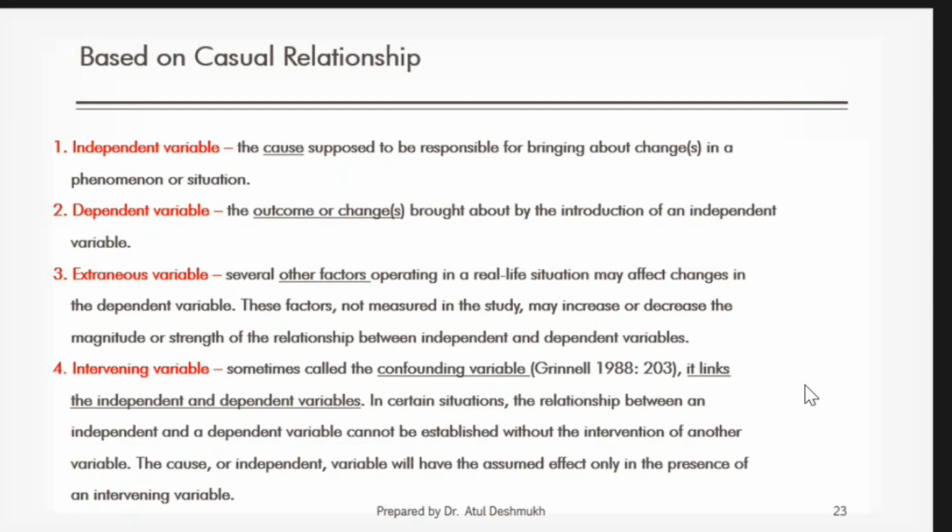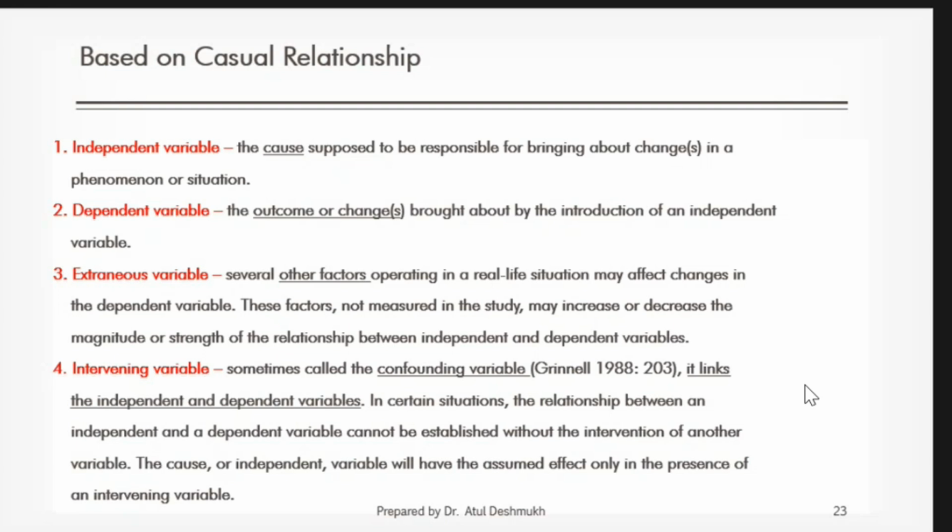One more example, sir. In the previous session, one of my colleagues asked about their research on oromaxillofacial carcinoma. So in that same study, will there be an intervening variable? No, in this case also there is none. Suppose you are talking about maybe oral cancer. If a person is chewing tobacco, there is greater possibility that that person will get oral cancer. If the person is a non-tobacco chewer, there is lesser possibility that the person will get the cancer. Means there is influence of tobacco on development of cancer, and there is no intervening variable required. The patient is using tobacco, so tobacco will have its direct influence on the oral cavity, and it will show its influence in the form of development of cancer. So there is no intervening variable required in this particular case.